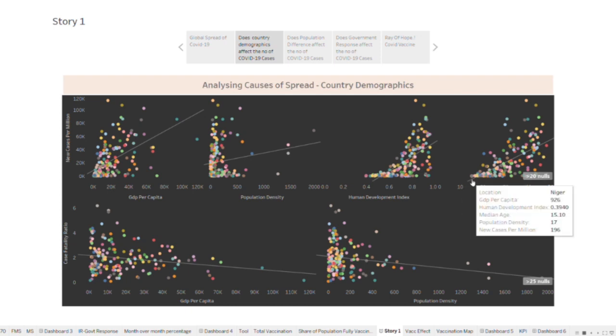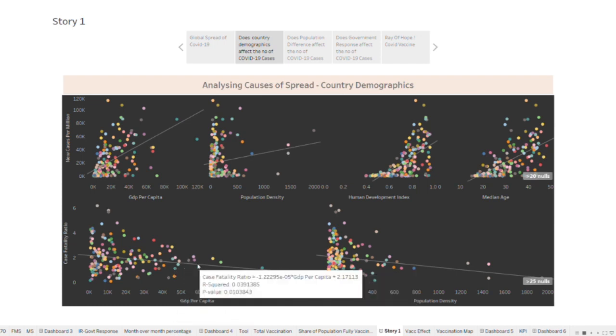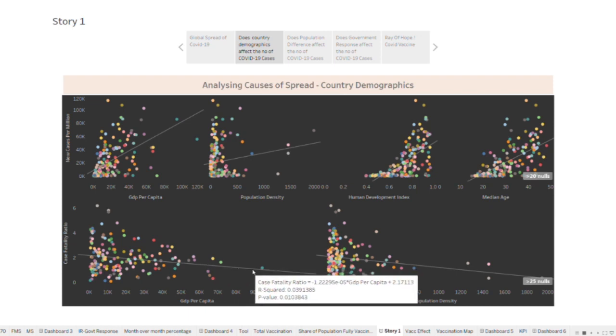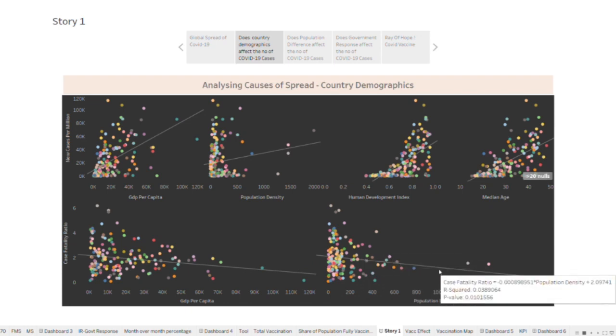But on a different note, countries with less median age tends to be the least affected by the coronavirus. I also wanted to know if there was any relationship between the case fatality ratio and country demographics. And except between GDP and population density, no other factors had any notable observation regarding the CFR. Unlike the infection rate, the CFR is less in countries with higher GDP. This can be because of the medical facilities provided by developed countries that can decrease the likelihood of deaths for their COVID patients. Same goes with the population density.